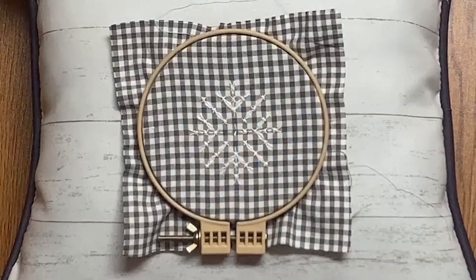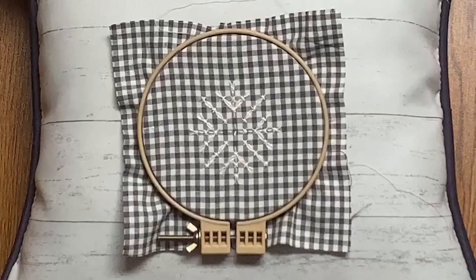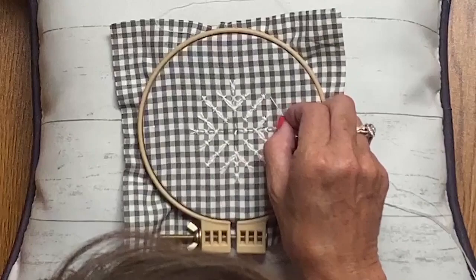Okay, so now you can see we've added the little lazy daisy loops in between the little star stitches. So that would finish up all of diagram 6. So now on to diagram 7, the same little stitches that I call a half lazy daisy, the little stitches we put here, we have to put inside here to have our little pointed edges on our snowflakes.